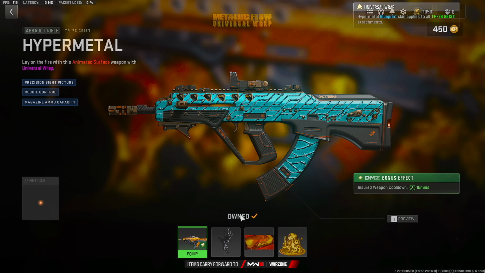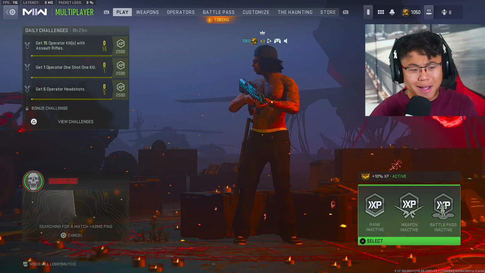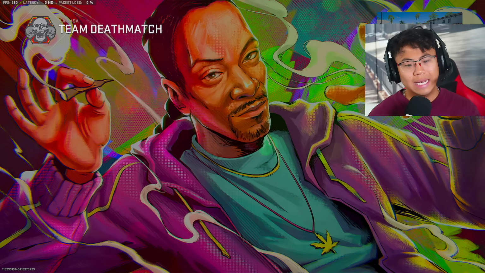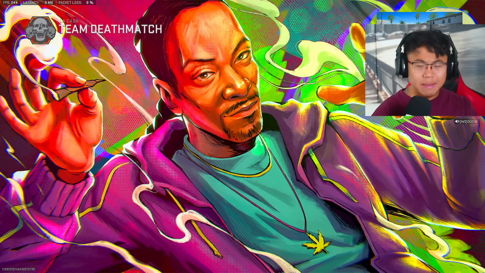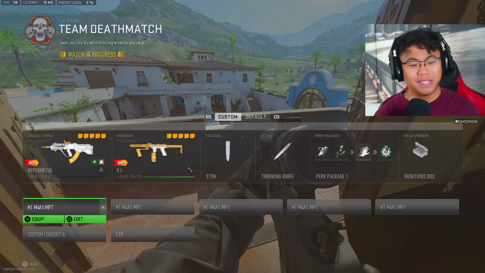God. Why do I do this to myself? All right, so I have to fully admit here, I haven't touched multiplayer in about 4 months. Yeah, it's gonna be a little strange, but let's see what we can do. La Casa, new map, team deathmatch. Let's rank it up just a little bit. I mean, we did get a variant of this, but I do want to take him into multiplayer.